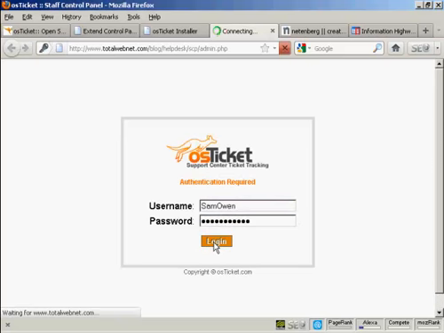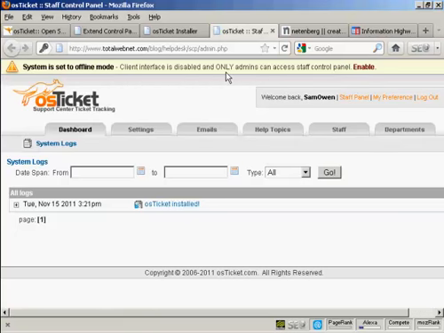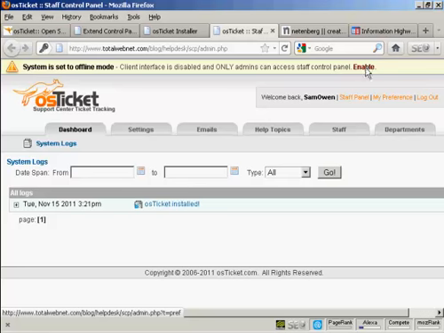And then log in. And here is the back end where you can start to get things set up. When you first set it up, it's going to be in offline mode, which means that the client interface is disabled and only admins can access this control panel.